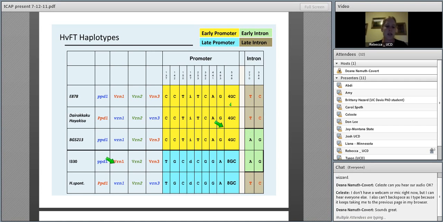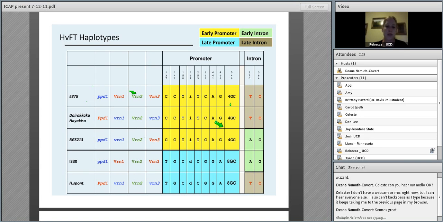And so you can see that with VRN1, VRN2, and then VRN3, which is describing the state of these promoter and intron effects, it gets quite complicated in the information that we have to sort through when we try to determine the effects. So we've made some various crosses with both insensitive and sensitive alleles of PPD, and then looked at those in the greenhouse in different populations under long day conditions to see the effect of the promoter and the intron.